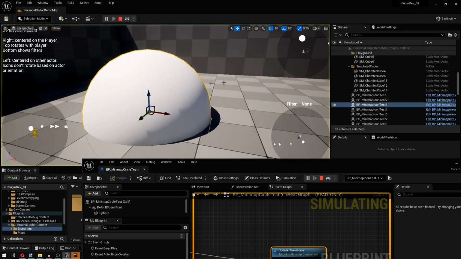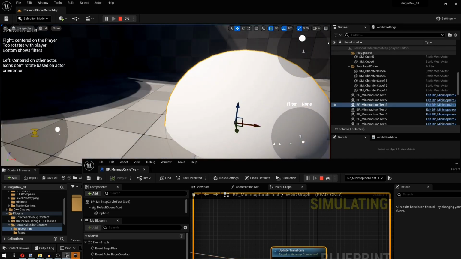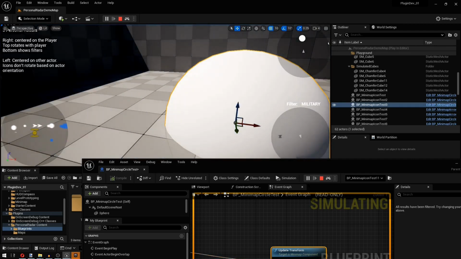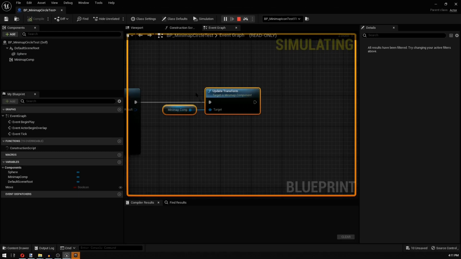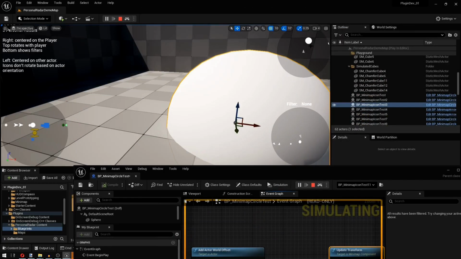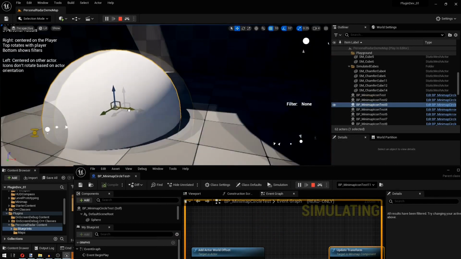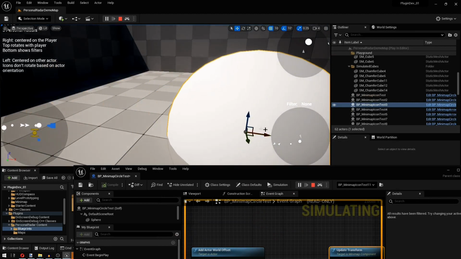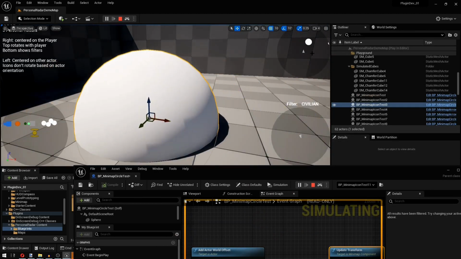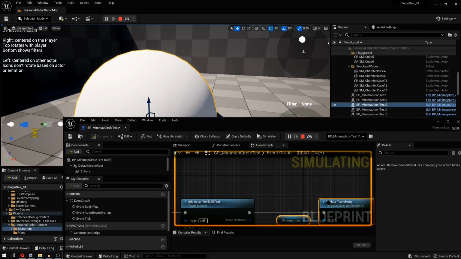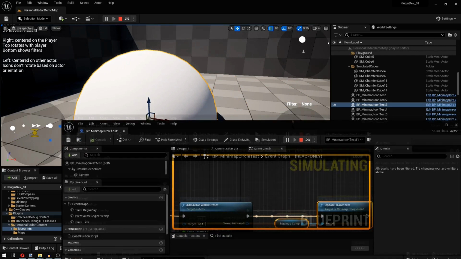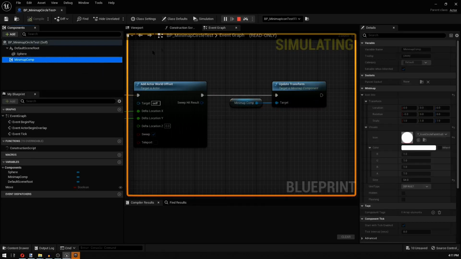But if we eject and move it, when it doesn't update its transform, then it will not update on the personal radar. And boom, now it moved, it called update transform again, and therefore it updates on the personal radar. We move it, doesn't update, doesn't update, doesn't update. Once this gets called, boom, it is updated. So this is the most basic component, and this is great if you want fine-tuned control over exactly when it updates.